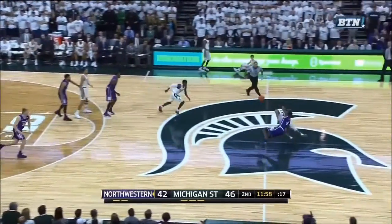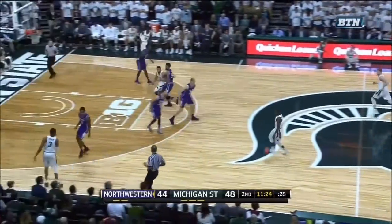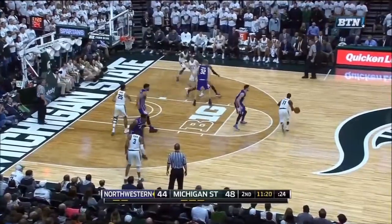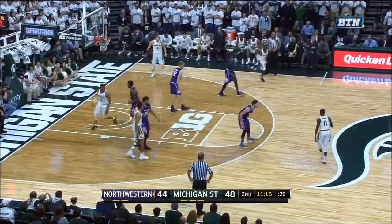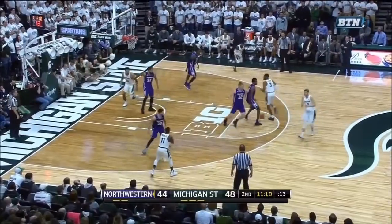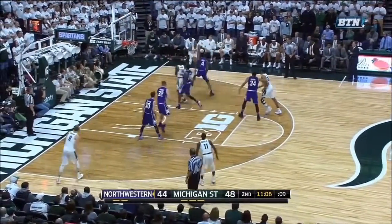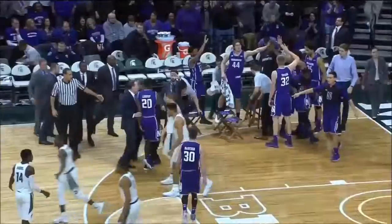Remember, ladies and gentlemen, this team, Northwestern. McIntosh, one of the top assist men in the Big Ten, with a great bounce dime to Sanjay Lumpkin. See, this Northwestern team, they're not going anywhere. They're just going to keep playing. A lot of teams take on the persona of their head coach. That's what Chris Collins used to do at Duke. Just kept coming at you. Played there and then 13 seasons on the bench as well under Coach K.